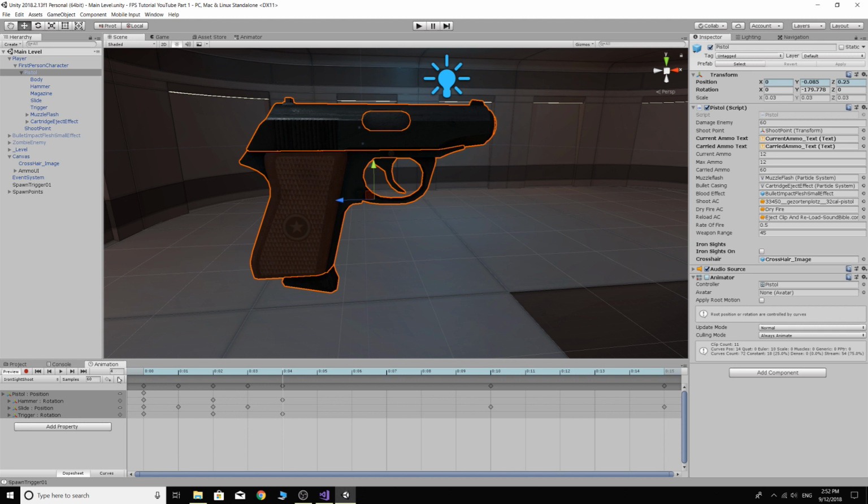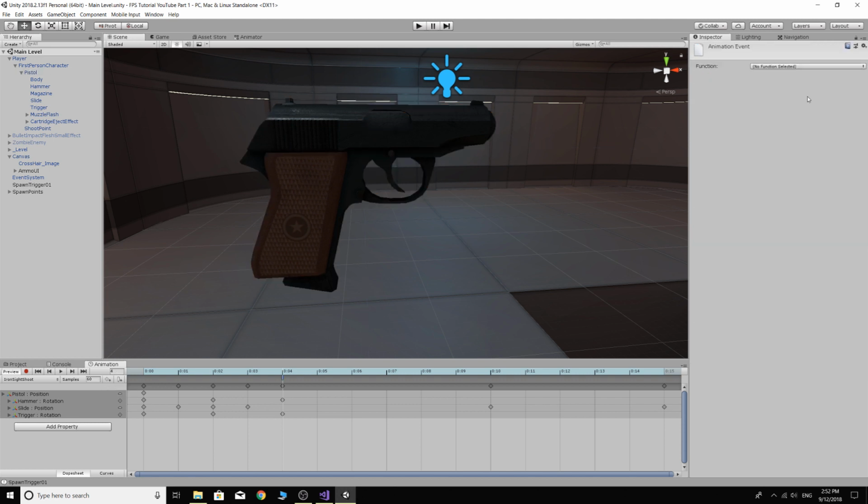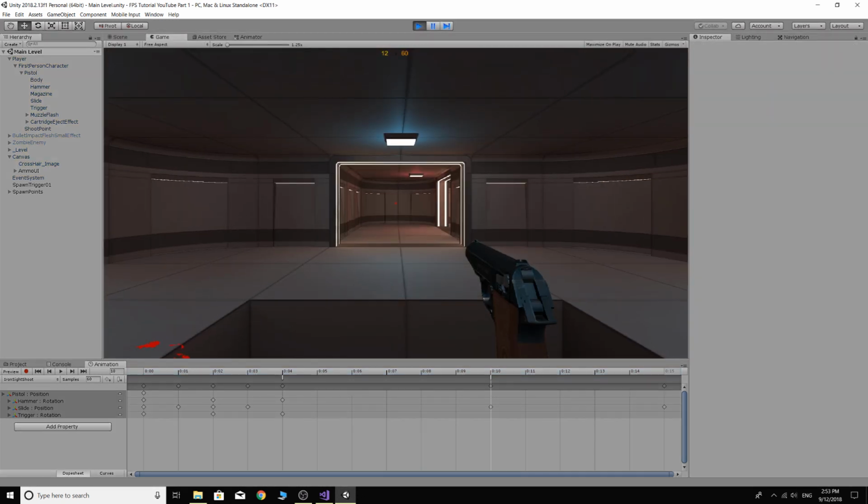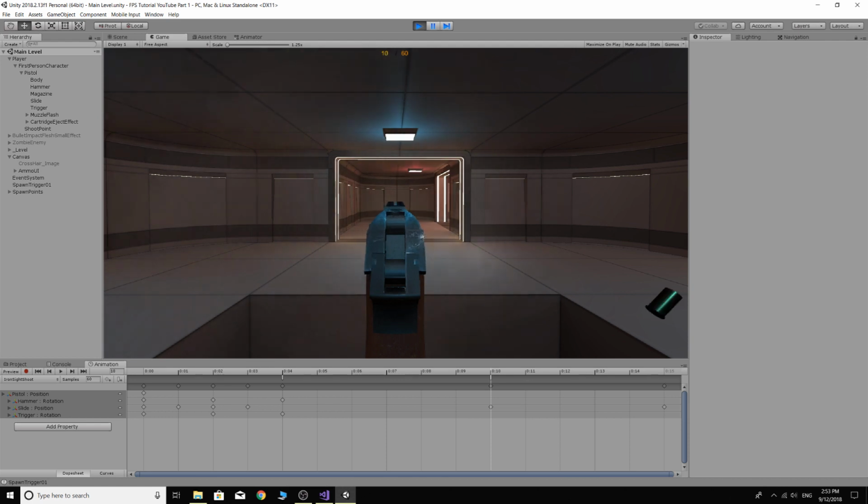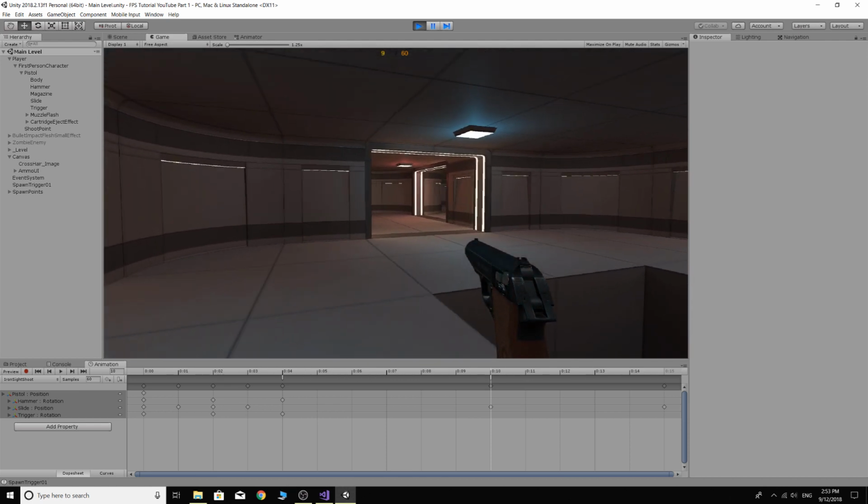So if you go to here, add event, and then come up here and choose pistol sound and muzzle flash, and then at here, yeah, when the slide comes back, that's when we want to make another animation event, and this one needs to be eject casing, and that should fix the issue. Beautiful.